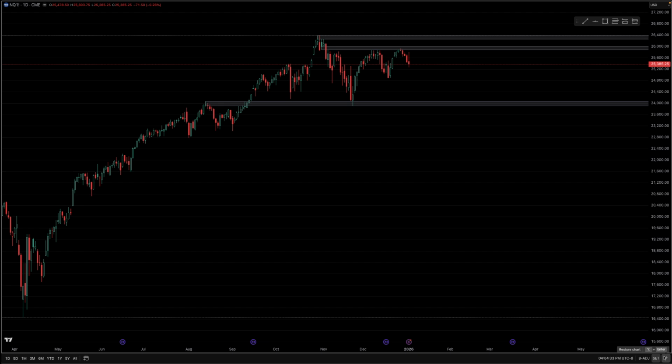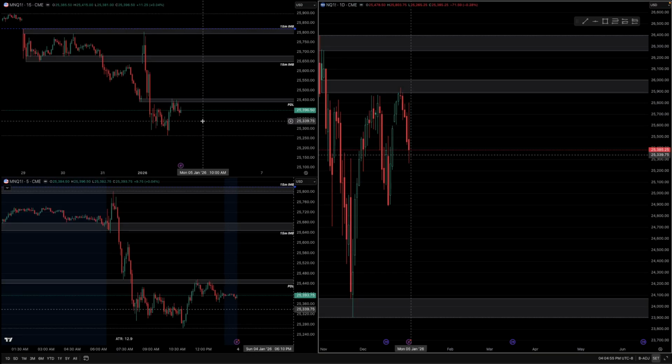Breaking this down into what I find actionable, right? We have the NASDAQ daily. We have a zone here, a zone here, and a zone here. Typically, I'd set alerts. We're not going to do that in this video right now. But when I'm looking at price test these levels on the daily, I then want to go down to my lower time frame charts and see, is there any confluence between this daily narrative and potential execution, potential actionable ideas on my 15-minute time frame.